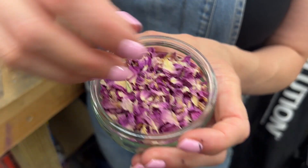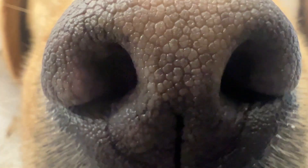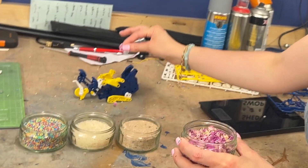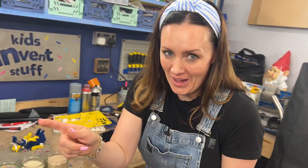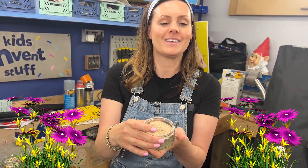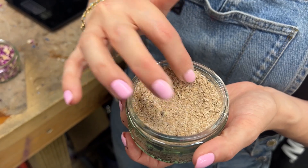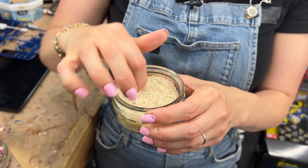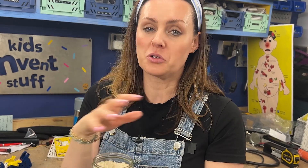First thought, we thought rose petals — natural, beautiful, smell incredible. However, they are quite big. Even if you look at it compared to the size of the chicken, it's big. We want to poop a lot on the earth, so we need something smaller. I thought about wildflower seeds, although mainly it looks like sand, which is also one of the big ingredients. This stuff's really fine, not very pretty though. So I raided the kitchen cupboards and found some rice. I still think it's too big though, and it's not very pretty. We could add some food colouring to it.